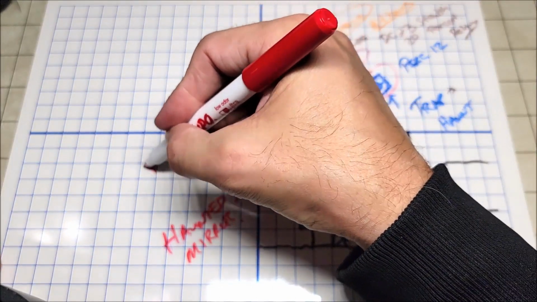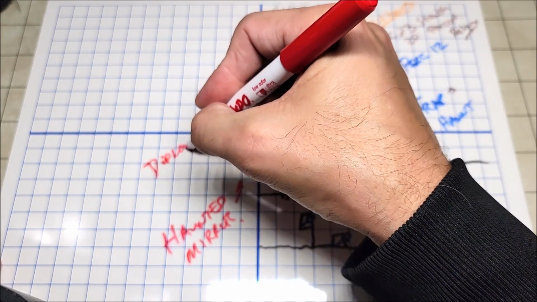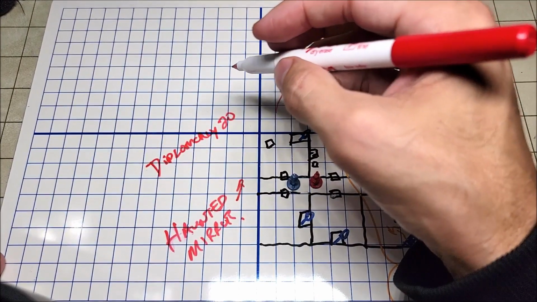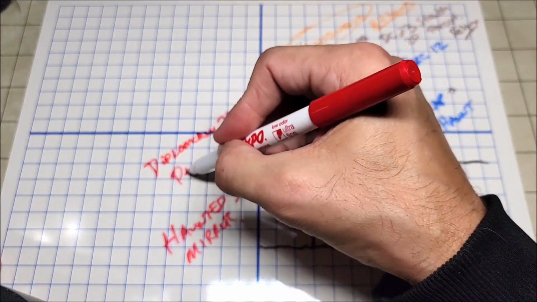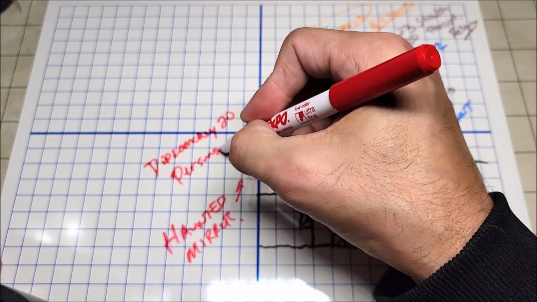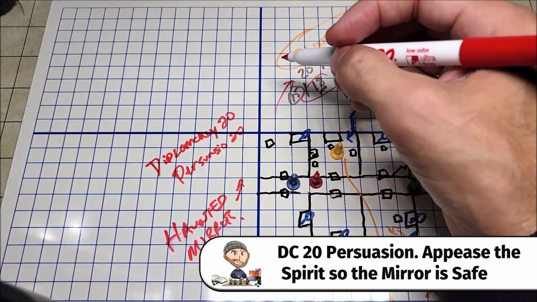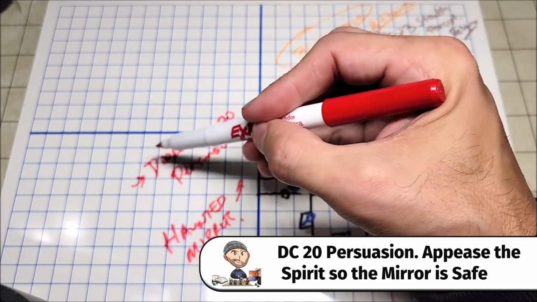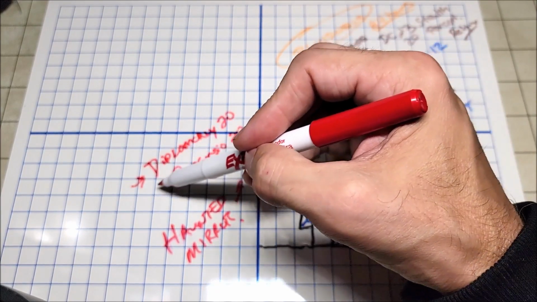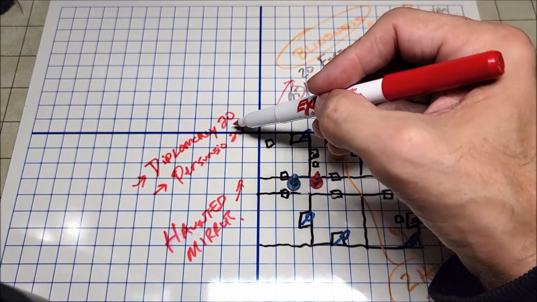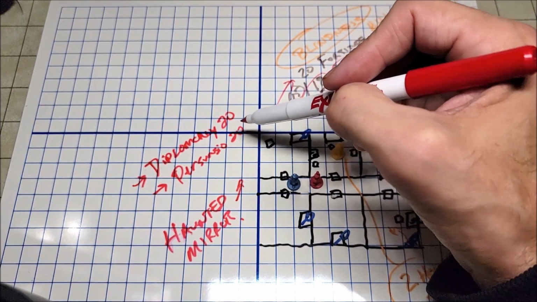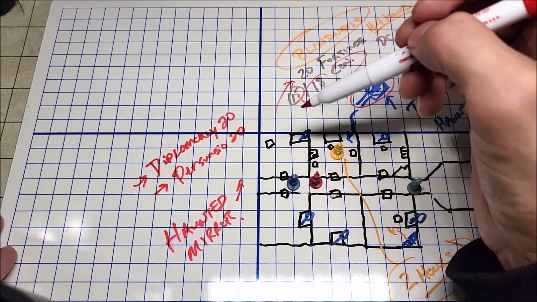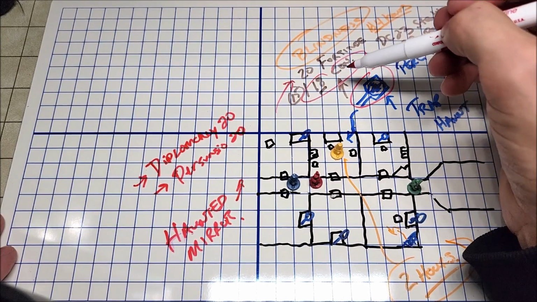Well, in the book, that would be a diplomacy 20 check for Pathfinder, and I would probably just move that 20 right on over to 5th edition as a persuasion 20. Now, it does say in the book as a trained ability, so if our characters have proficiency in diplomacy or proficiency in persuasion, those are the only ways they're going to be able to try to roll and be able to mollify this spirit.